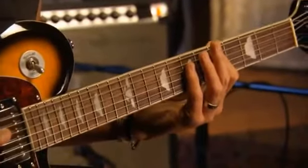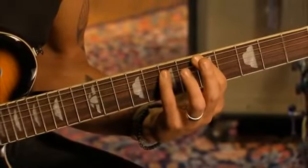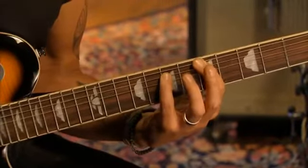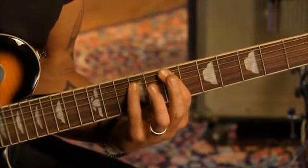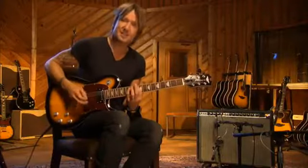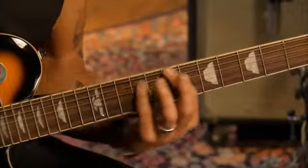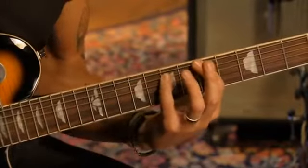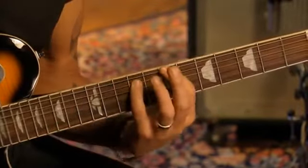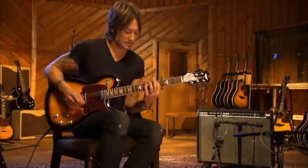If you got that, you can start moving all over the neck to create all sorts of chords. You can move quickly from here to here, which is an A, up to B. Go C, D. That's the beauty of the power chord. It's so simple. You keep the same position, distance of the strings, and move around. Now, there's A. There's D.